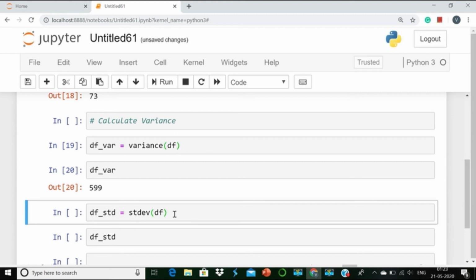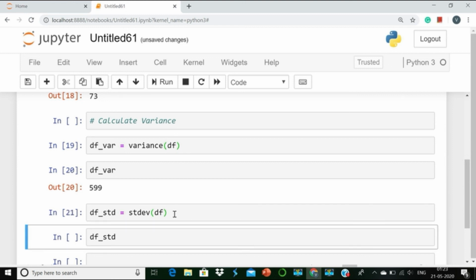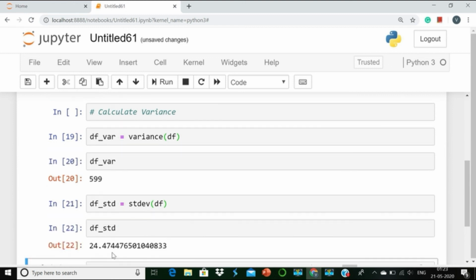Use the stdev function on df, and that gives 24.47. So that is the coding part. If you understand the theoretical aspect of range, variance and standard deviation, then practice the coding of range, variance and standard deviation.